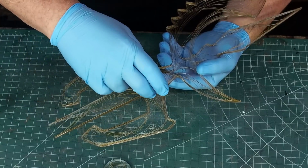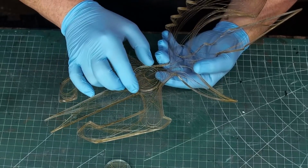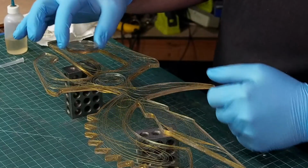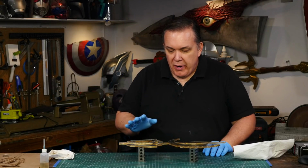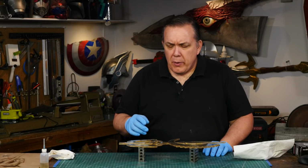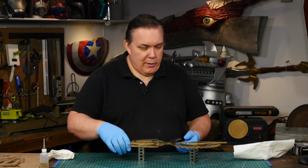Flooding the area with solvent glue lets me set the piece on the plastic and then minimizes the visible glue between the two transparent plastics. And after I let it set for a few minutes, I can glue on the other side. While this sets up and completely dries, which won't take that long, as the Weld-On 4 as a solvent dries pretty quickly, I'm going to set it aside and start working on the pole.